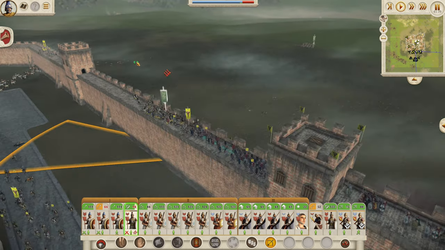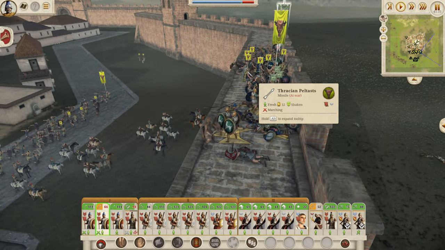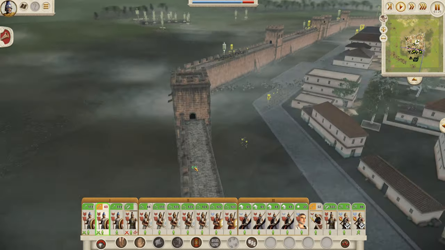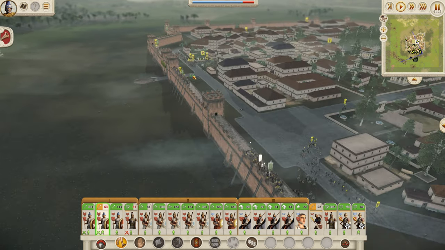So the fights are pretty brutal on the walls. This unit is getting shredded by the Peltas. But luckily now there's only like 12 Peltas left. So once we've killed them. Yes, there we go. Now let's come through this way. We'll take this tower quickly. And then we'll go the other way.